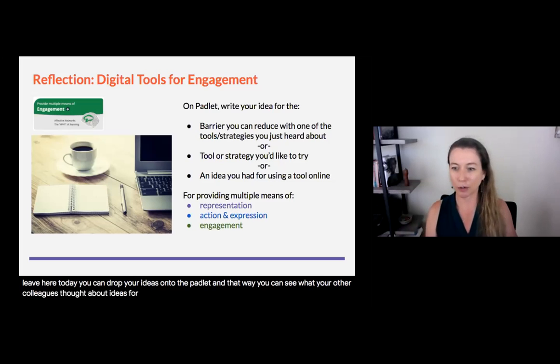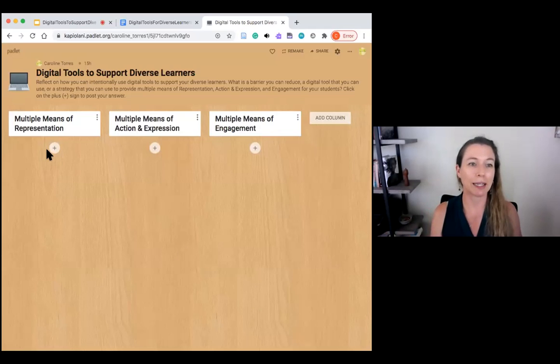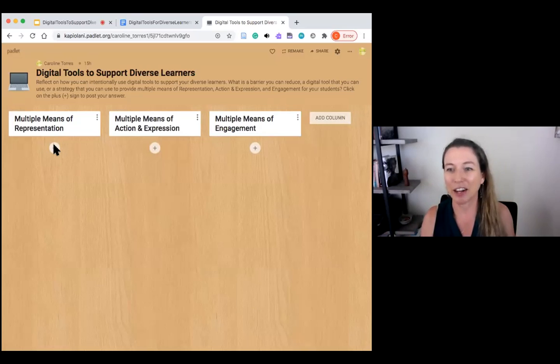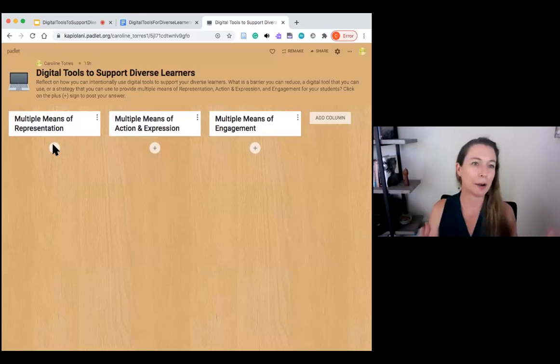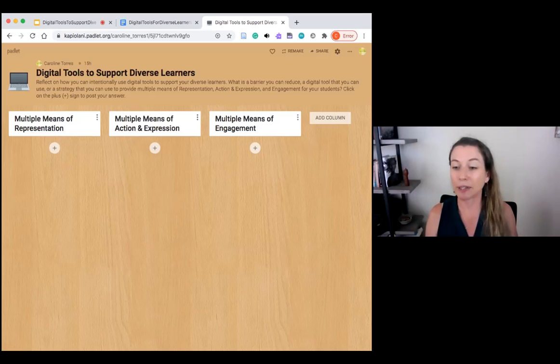So I'll just show you what the Padlet looks like, and then hopefully you guys will be willing to just put a couple of ideas in there, and then you can kind of connect with each other and see what your other colleagues wanted to do. So for Padlet, you just click on the plus sign and then you add your idea. So that was the way I was going to have you guys interact, although it seems that I talk too much. So I'm gonna do my quick wrap up.